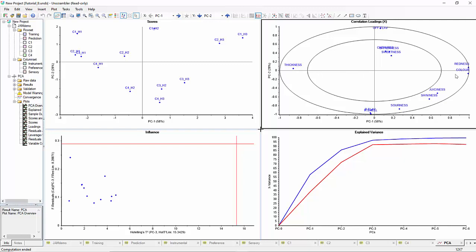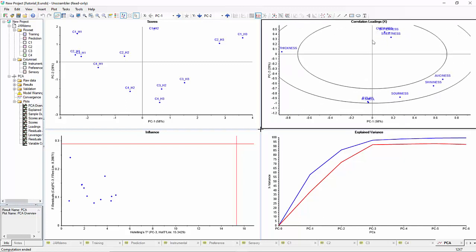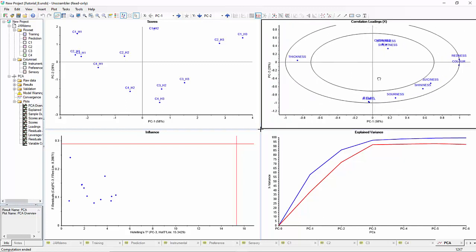So they're loading higher than that, if you like. They're particularly strongly related to that. So you can see redness and thickness are on this dimension here related to color, if you like. And then we have flavor, which seems to be related to things like smell and flavor, and off flavors as well, which is off flavor up there. So there's definitely something going on with flavor there.